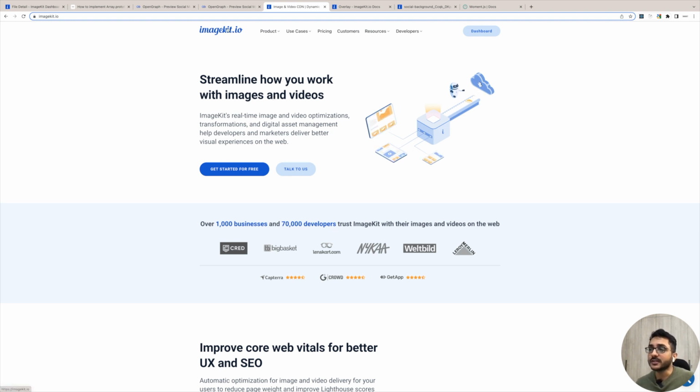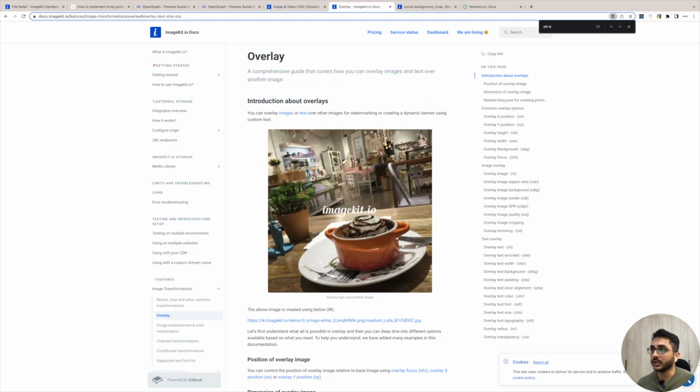So I use this service called imagekit.io. Basically, I use this to serve all the images on the DevTools Tech platform. While going through their documentation and checking out different services, I came across an option in the API that we can overlay some text on a certain image. If we fetch an image, we can pass a certain text as a query param and it would overlay on that image. And this is a good starting point for what I wanted.